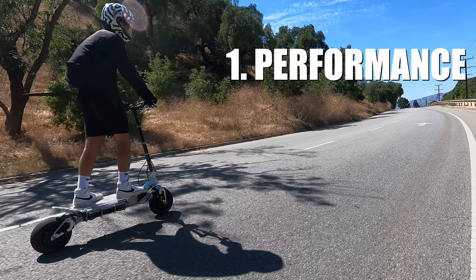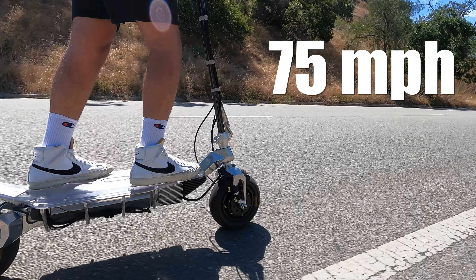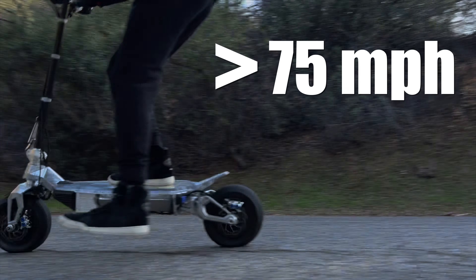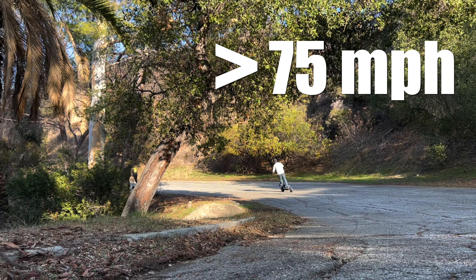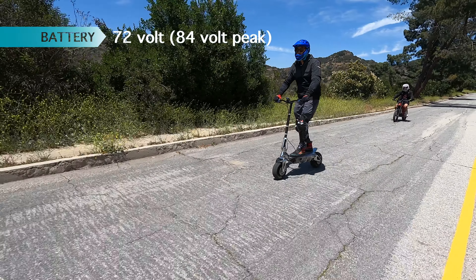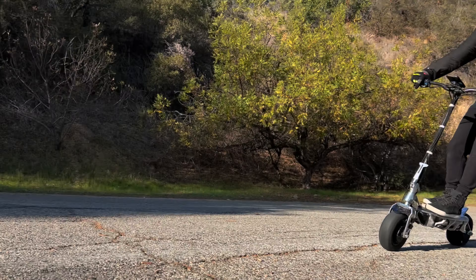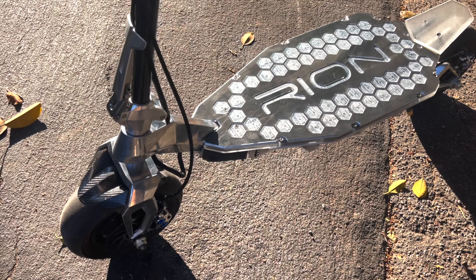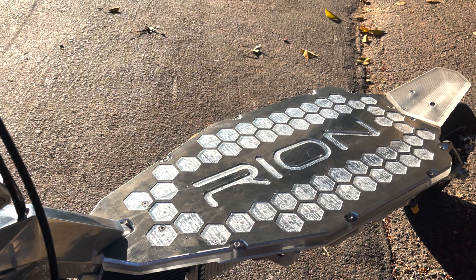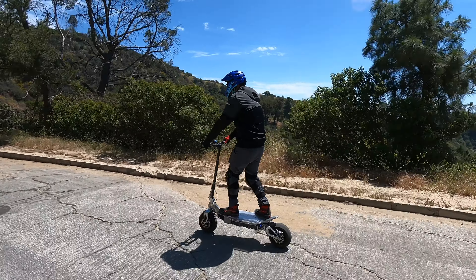Performance. The 72-volt version of the Apex has dual high-powered motors that go up to a blazing 75 miles an hour, and with the technology and the controllers, you can unlock even faster speeds. Combine the powerful motors with a custom 84-volt, 30-amp-hour lithium battery featuring the coveted Molycell P42A high-capacity cells constructed with Rayon's signature copper welding approach, plus Dualtronic 250 controllers that peak up to 600 phase amps, and you can expect a range of 40 to 50 miles of high-performance riding like nothing you've ever experienced.